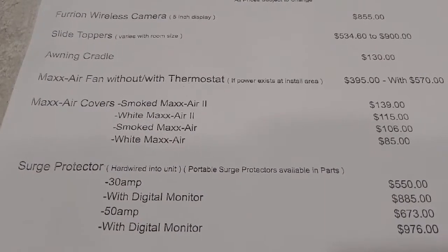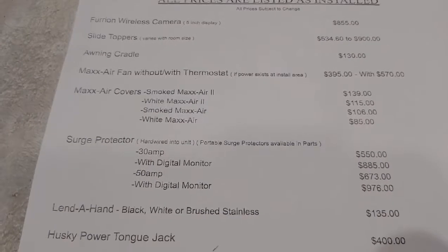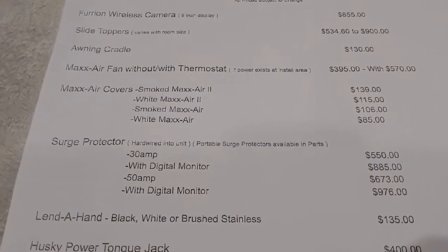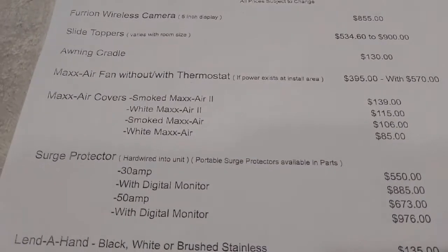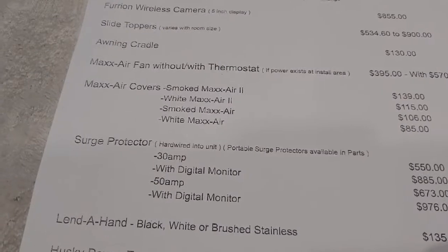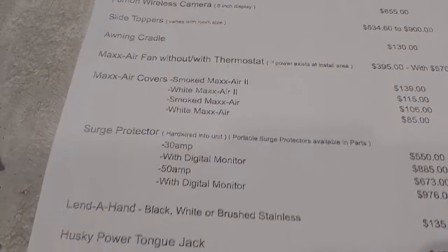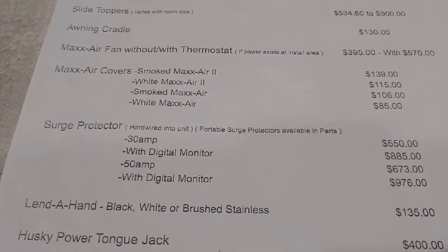Slide covers vary due to what they are. They're sold in 6-inch increments, so the price that you're seeing there is an average. For your big one, you're looking at probably about 700 or better for the big slide, and about 600 for that back one. Just so you know, that's just a ballpark.